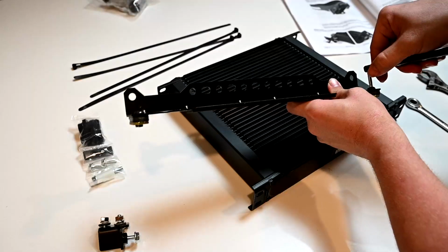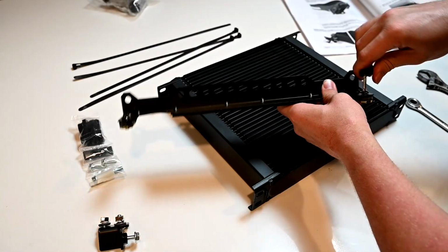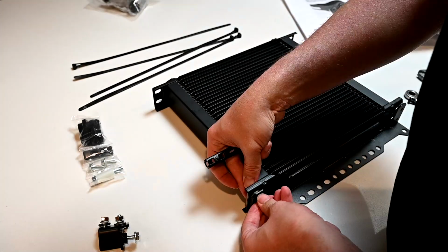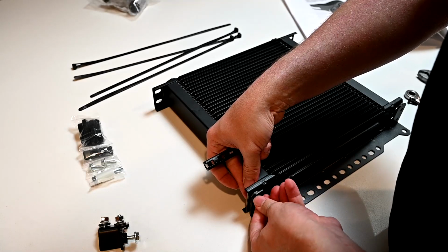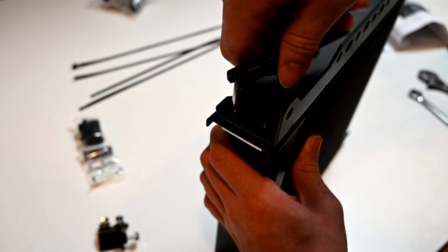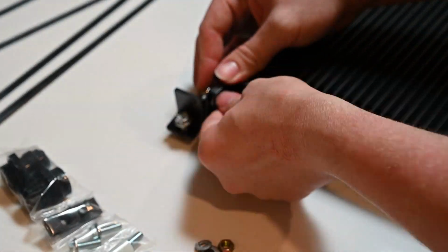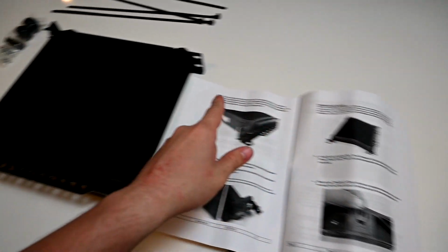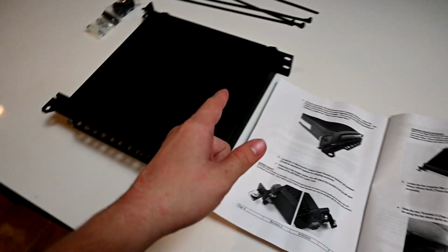Thankfully, Z1 Motorsports includes some pretty solid instructions on how to put it together, but me being me, I still managed a way to mess it up and had to take it apart and reassemble it, but it wasn't a big deal. It all went together pretty good, and we got everything tightened up, but it was ready to be put into the car and filled with oil so we can move on to the next step. Now that we've got the oil cooler looking like the picture, we're gonna take it outside and we'll throw it in the car.